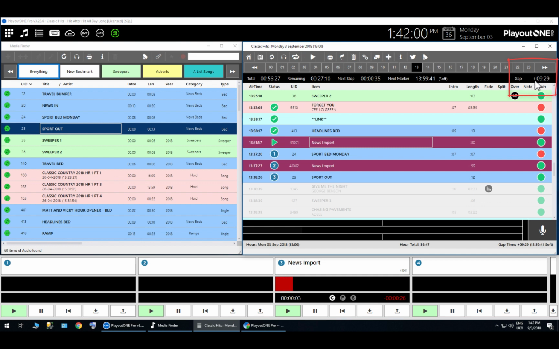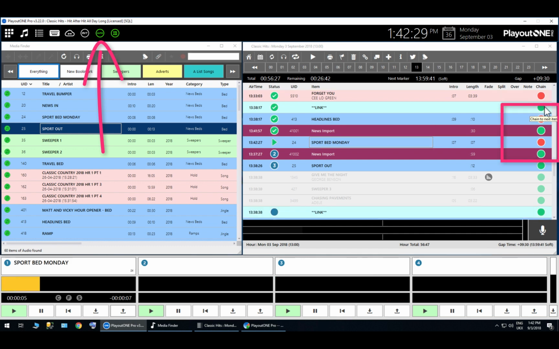So what if you had these red stops in the log and you wanted to make it go for the rest of the hour? Do you have to go through and take the reds off? If I got bored doing the show and thought, you know what, I want to go home, just do that. Auto. What auto does is tell this log to ignore reds, effectively turn them green. Even though they won't turn green, you know that the function of that hour will be it'll just keep going and going and going.